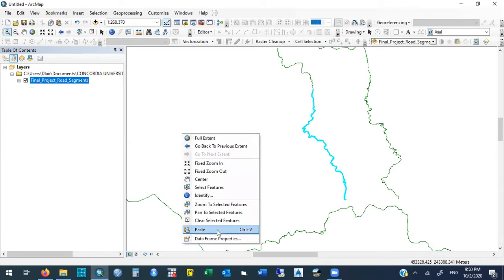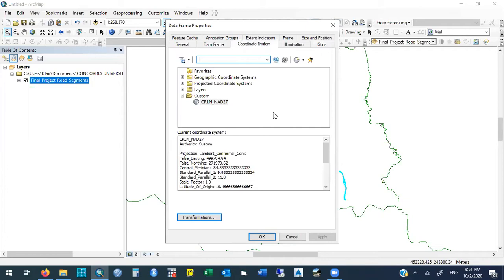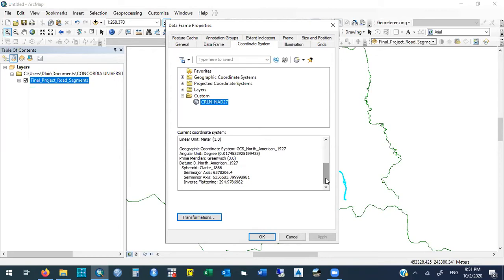So first, we're gonna notice what coordinate system this is on. It's already in this coordinate system. You can see the details here. So we are on the GCS North America 27. This is important because we need to make sure that the surface is also in this coordinate system. GCS North America 1927, and then it is the NAD 27.